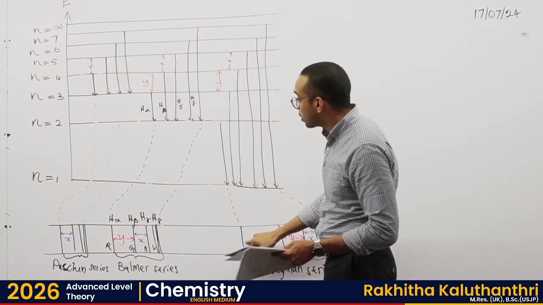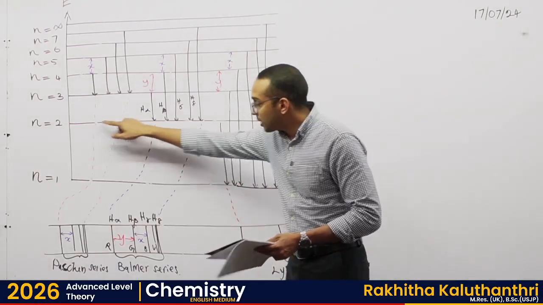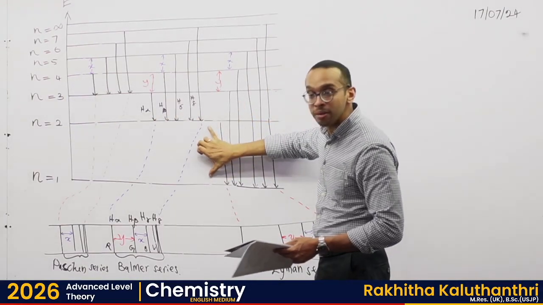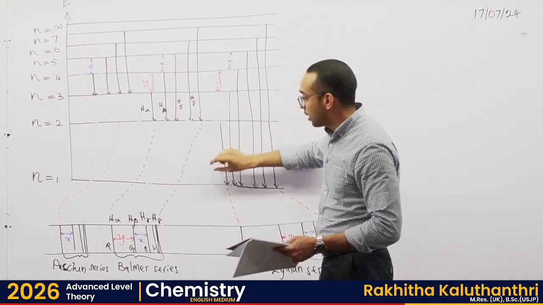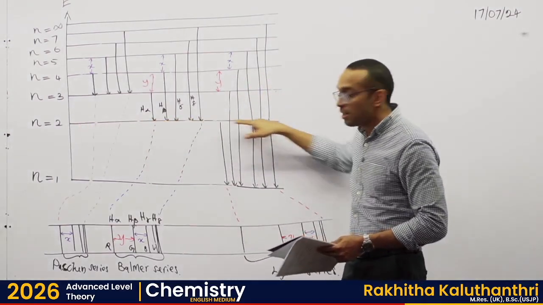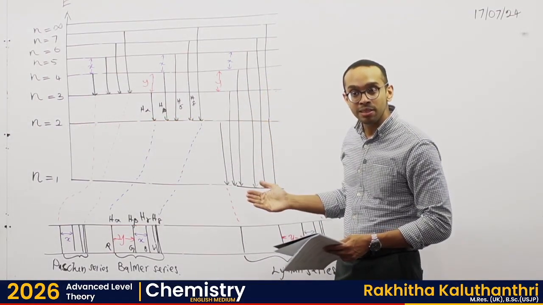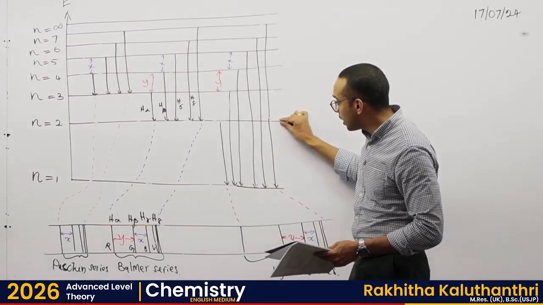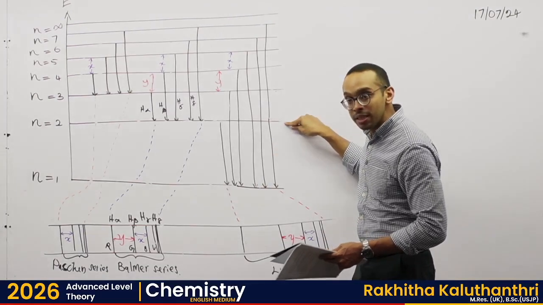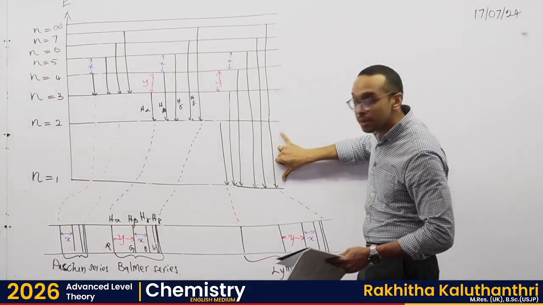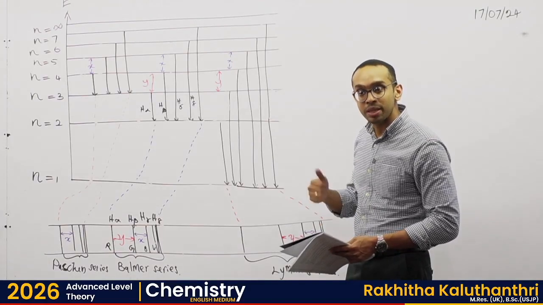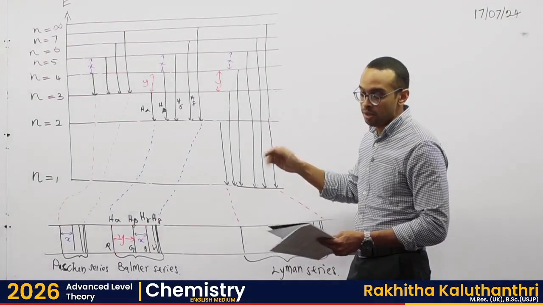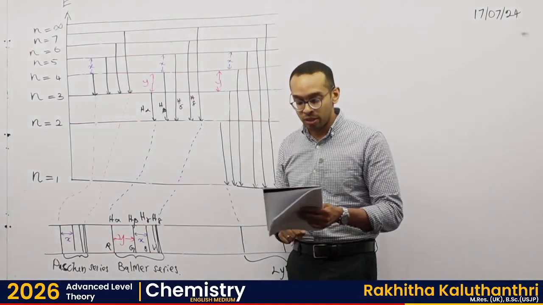Each spectral line corresponds to the energy of an energy level. Is that the case? Each line corresponds to the energy gap between two energy levels, not to the energy of a given energy level itself. Is that clear? So for example, this first line doesn't talk to us about the energy of this energy level. It talks to us about the energy gap between the two energy levels. Is that clear? So this statement says it corresponds to an energy level's value, and that is wrong.